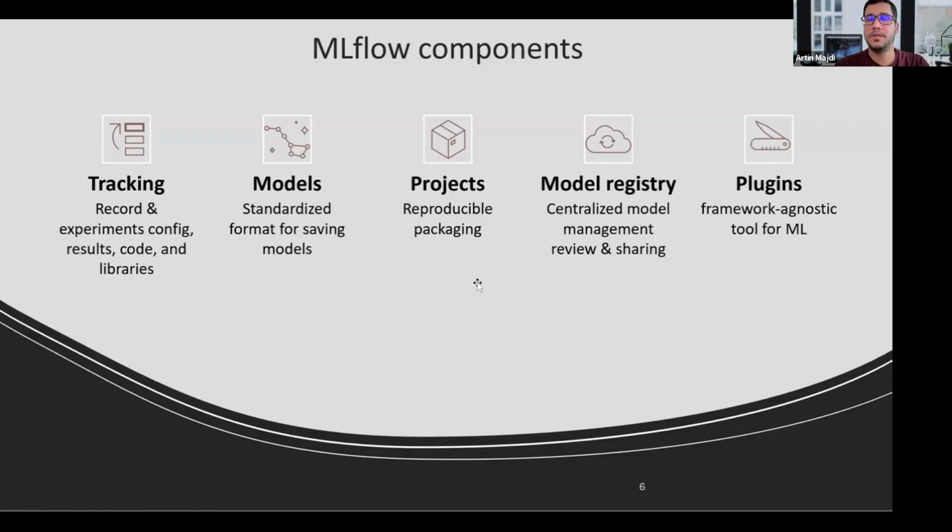There is a project aspect which helps make your project reproducible. Project is where it saves what sort of packages and what version of those packages was used to run those experiments, and a few other things. For example, if you're using virtual environment managers like Anaconda, you can put your Anaconda requirement files in that, and then whoever wants to utilize your model can just run those. And then there's a plugin which can create apps.